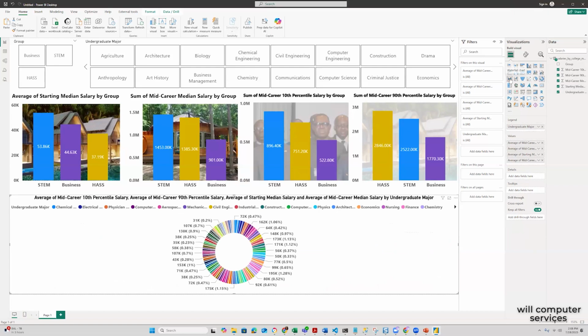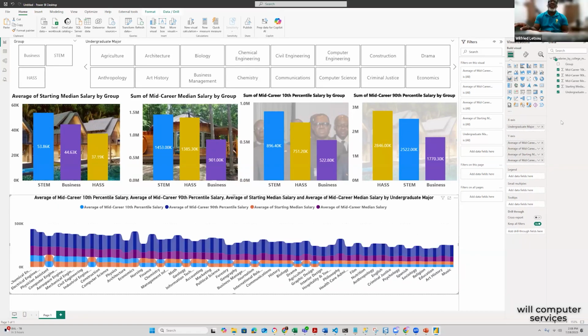Nice. So when you open your Power BI, I sent you this data set last week. It is the salary by college major. Use it, go over the video, it's just 1 hour, and now try to practice.